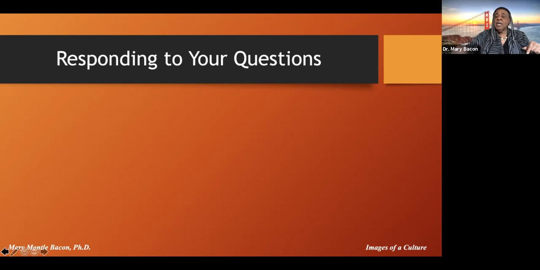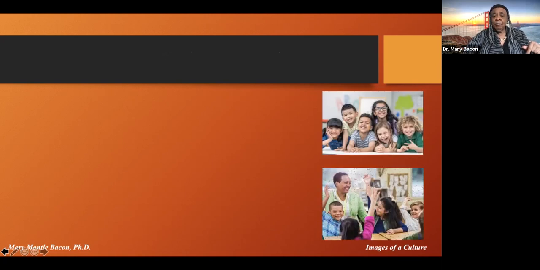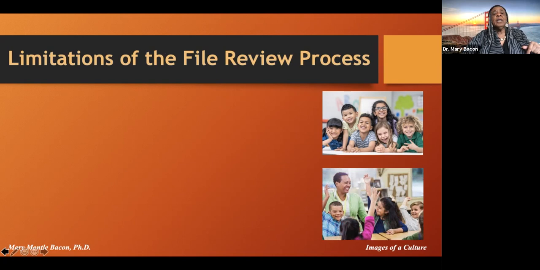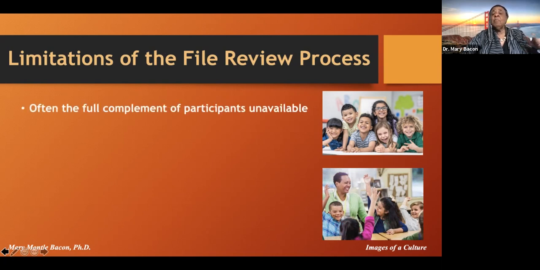I want to end with just a couple of comments. The file review process is not perfect. There are some limitations. Number one, oftentimes you don't have the full component of participants available. Just like the last question, you often may not have people of that racial or ethnic or sociocultural group who are part of the system. We work with what we have.